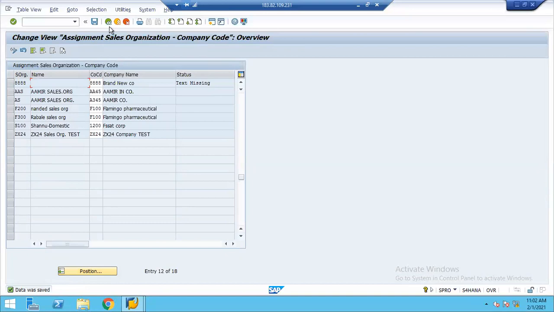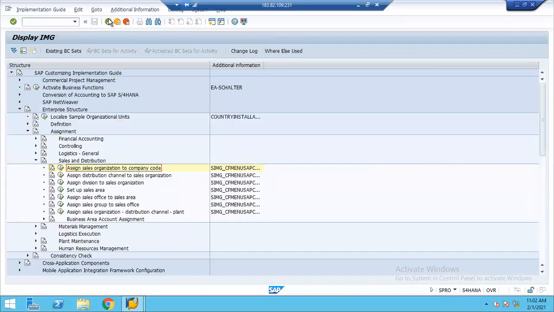Now let's go back. To go back, you will need to hit either F3 or the escape key from the keyboard. So the next assignment in the sales and distribution module is assign distribution channel to sales organization. The T code for the same is OVXK.